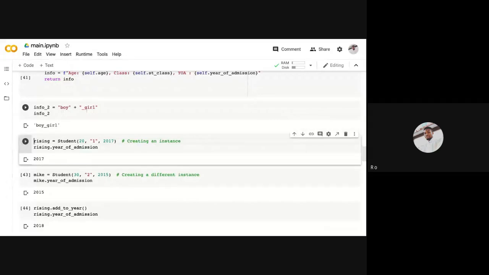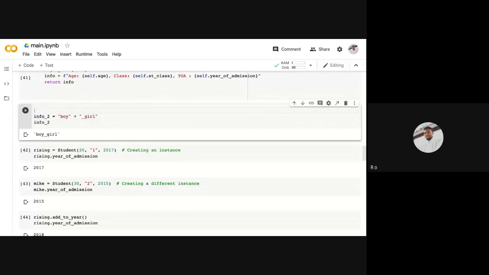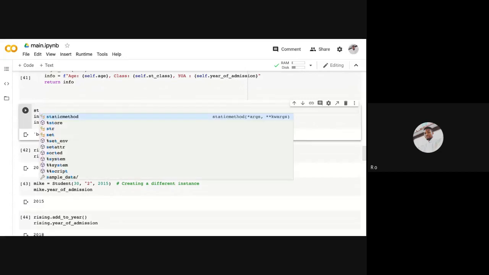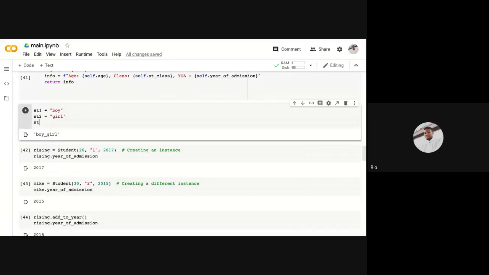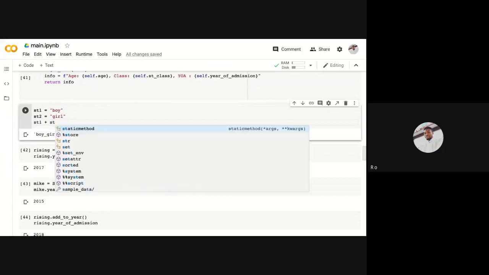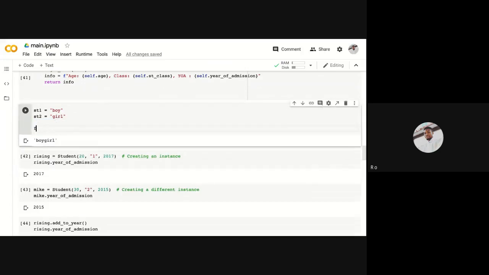But if you are trying to construct a kind of long string, it is better to use a string formatter. Why? Because you can pass variables to it. So instead of doing, let's say I call this st1 is equal to boy, st2 is equal to girl, and I do something like st1 plus st2, combining the two together, I can do the same thing with an f-string.